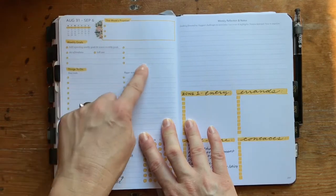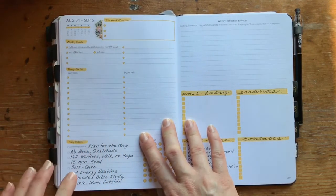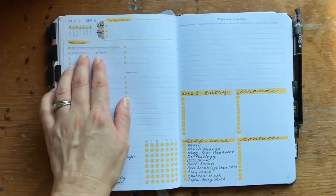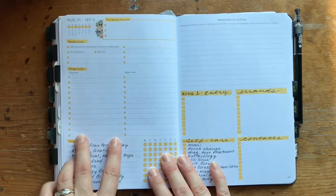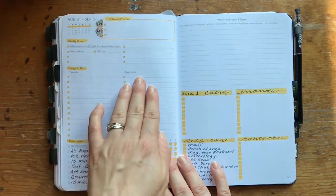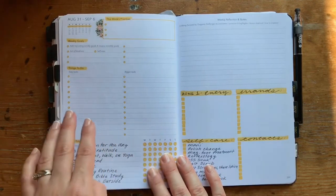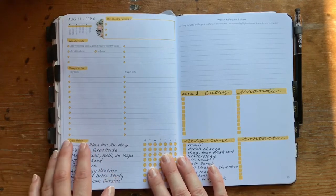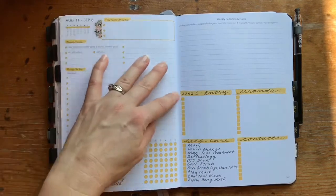So the weekly goals, I will refer back to my goal planning at the beginning of the year when I was setting up my planner, and use that to decide my goals for the week. And then use that to also help with some of my ongoing projects. So I have bigger projects that go under the bigger tasks list, and then under the things to do list will be my shorter, easier tasks. And then my daily habits, these are really more of my morning routine and some of my self-care items.